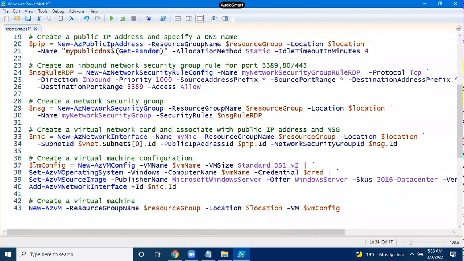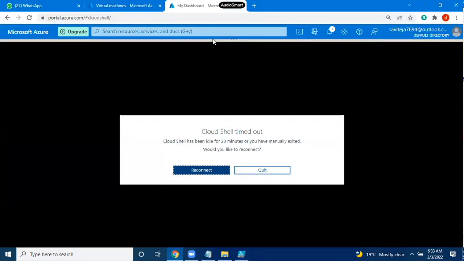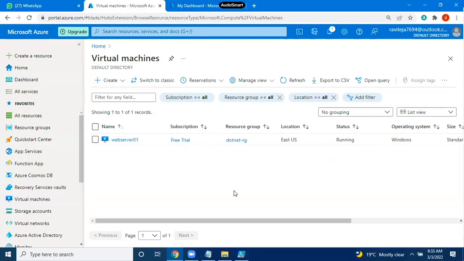So this is the VM config, New-AzVMConfig. This is mentioning the VM size. What is the VM size? Standard DS2 v2. From where can we get this series? Navigate to your cloud, create VM.